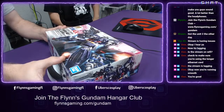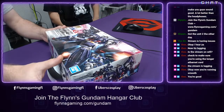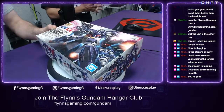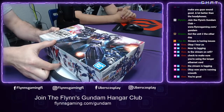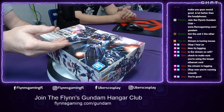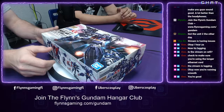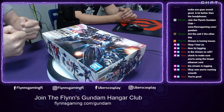Or it's like a psycho frame. Not psycho, but what's the other... 00 has the Trans Am system. Trans Am, exactly. Where it's not really any better, they just get a big boost of power temporarily. Or at one point they're trying to fight in melee, and their melee weapons are outclassed. So what does he do? It makes new limbs for the suit that are super heavily armored, and they're just covered in spikes.